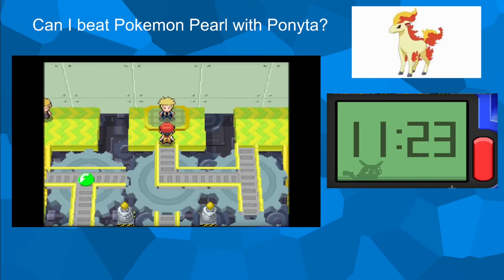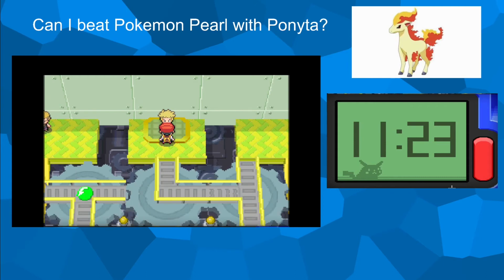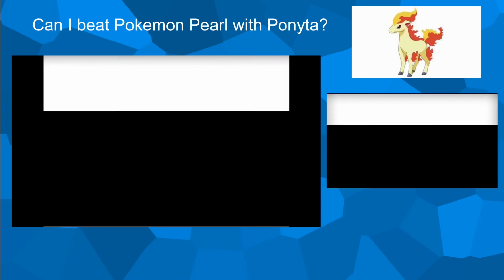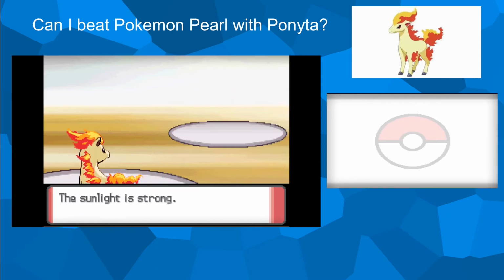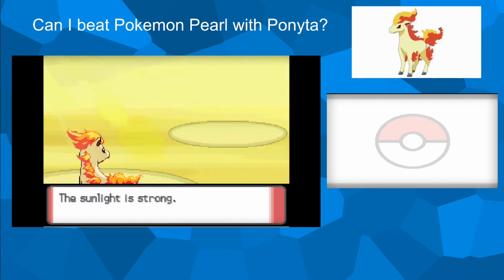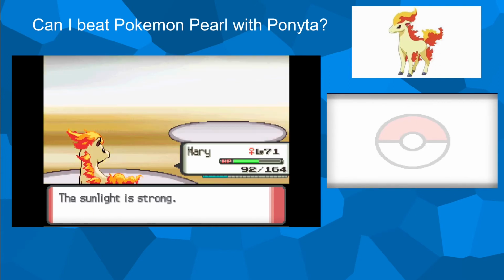On to Sunyshore City then, and the last gym. Mary is at level 70 for this fight. I immediately start with Sunny Day because I know what Volkner's second Pokemon will likely be. He starts with Raichu. As Sunny Day comes up, he lands Brick Break before I knock it out with Flare Blitz. Octillery gets one hit with Solar Beam before Luxray is next, and it gets knocked out by a sun-powered Flare Blitz. Finally is Ambipom, and he gets taken out in the same fashion. Flare Blitz, FTW, 8 badges down.